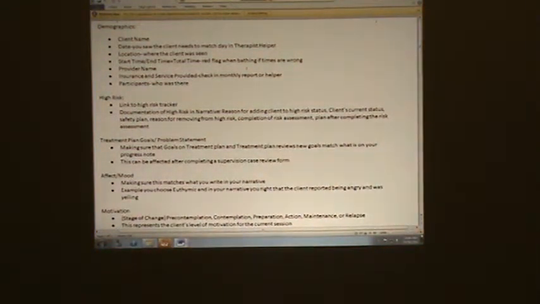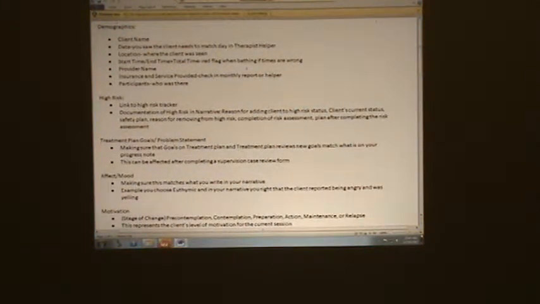Okay, so high risk. This is very important. Whenever you check off high risk, I know it's in a funny place right now, and sometimes people don't see it, or once they click it off, they don't go back to stop clicking it. If you have a client that's high risk, this sends a tickler to a report that QAQI runs to check in to see how this high risk client is doing. Sometimes therapists will say they're not high risk anymore, so why do you keep sending this email? The reason is that it keeps auto-populating after you do that. So you just want to be mindful to check it off if they're no longer high risk.